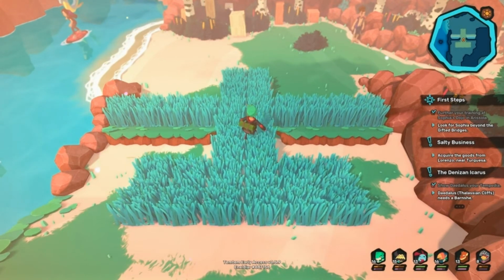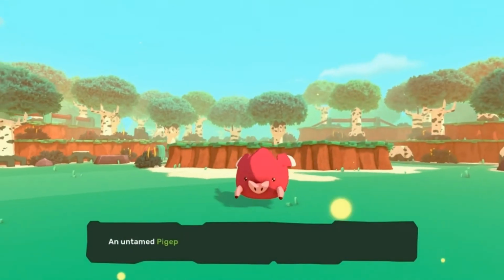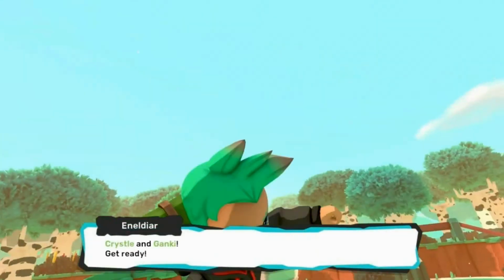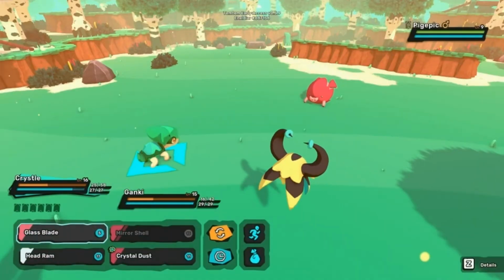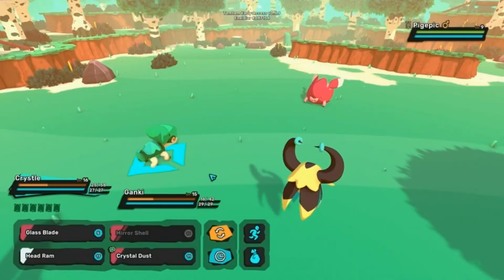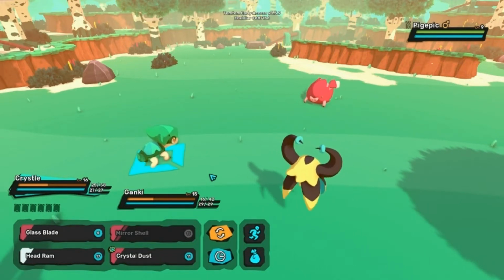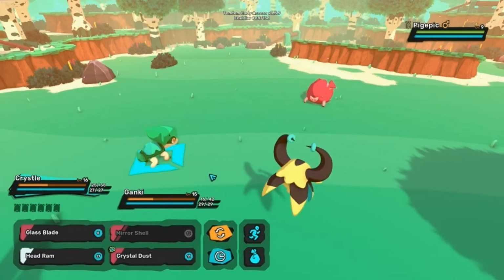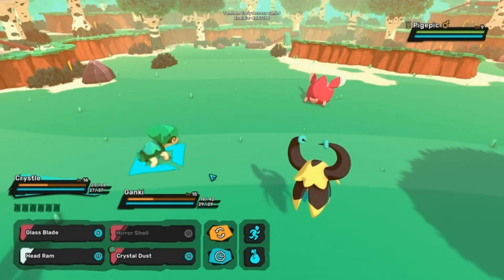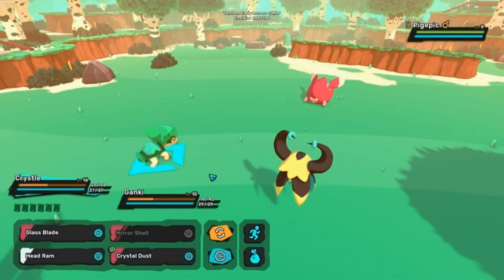I want to keep this video short. We're going to run through this grass a little bit here and get ourselves into a TemTem battle. The first thing I'm going to point out is that you'll notice that I throw out two TemTem at the start of the battle. And TemTem is a game that's 2v2. It's not 1v1. There are rare instances, like in this case, this TemTem happened to spawn as one TemTem instead of two. But almost every battle you're in is going to be a 2v2, so keep that in mind.